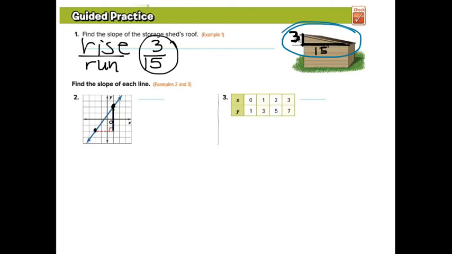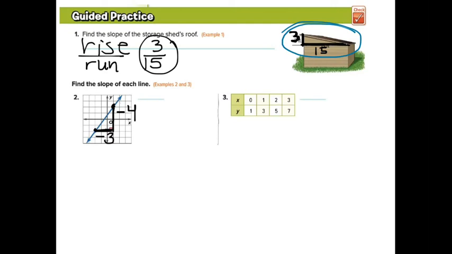In problem number 2, my rise is actually going to be negative because I'm going down 1, 2, 3, 4 places. And then my run is going to the left 3. That's a -3. Now, I personally would not have gone that direction. For me, I usually tend to start on the point that's to the left side and then move to the point that's on the right. But that's just how I do it. Doesn't make it right or wrong, just makes it how I do it. You can do this anyway.